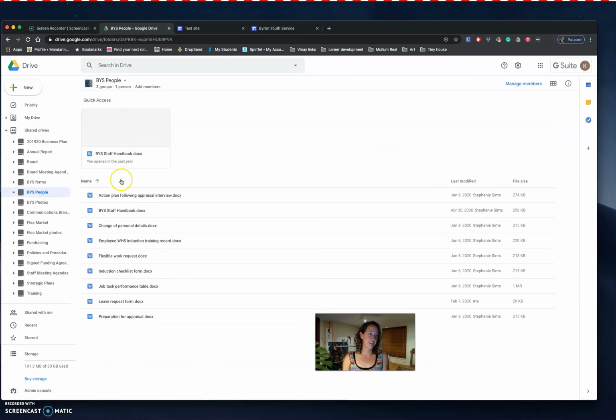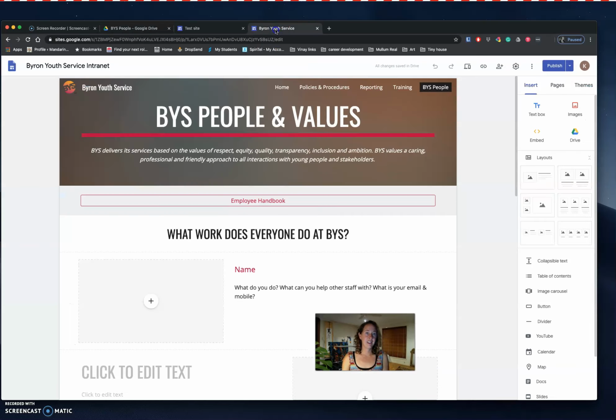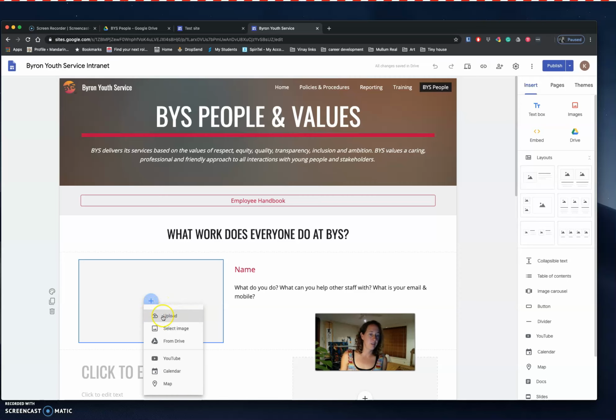I would upload your picture in here first, perhaps, and then when you click here to the picture, you can go from Drive. That's an option, so any picture sitting in the Drive can go in here, but you can upload it straight from your computer into there as well.